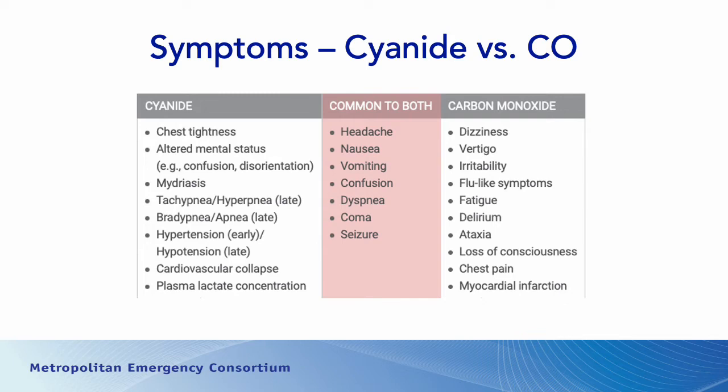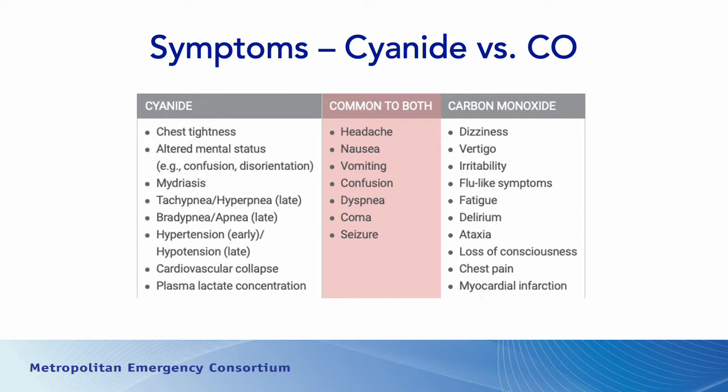On the carbon monoxide, these patients tend to be dizzy. They tend to be vertiginous with vertigo-like symptoms. They tend to be fussy and irritable. They can have symptoms of flu. So, it's August. We're only a couple months away from the cooler seasons and the furnaces kicking back on. Start thinking about carbon monoxide when you get those runs to the house where patients are complaining of flu.